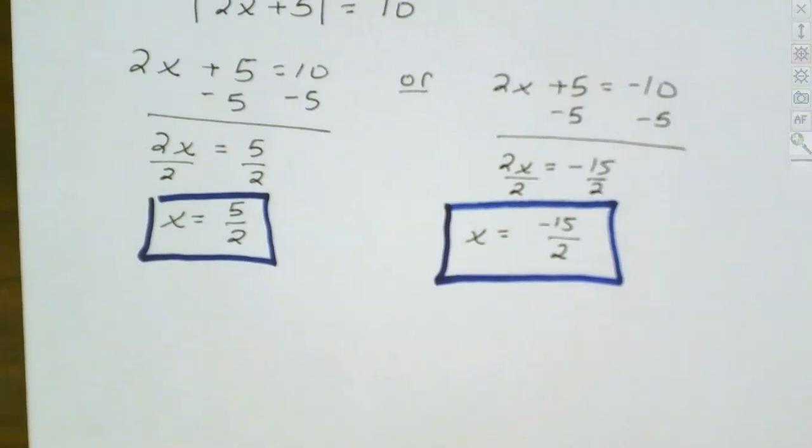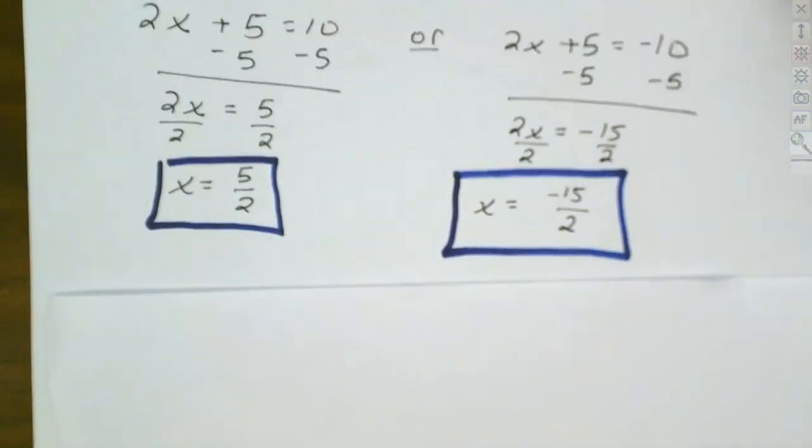So on these, you're going to get 2 answers, unless it's 0, and then you just get 1. But in most of these, you're going to get 2 answers. Right? And they can both be positive, both be negative, either one. So don't think you just did it wrong because they both come out to be positive numbers. That can happen. A lot of times, though, one will be positive, one will be negative. Let's do a few more. We've got a few more minutes here, so we'll do a couple more of these. Next time, we'll do the inequalities.